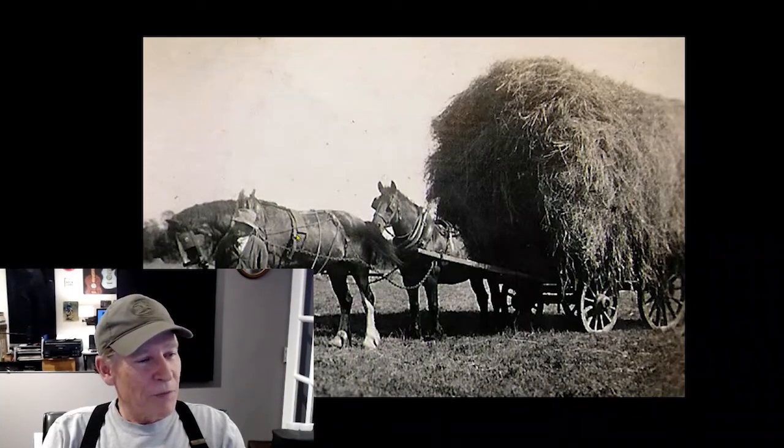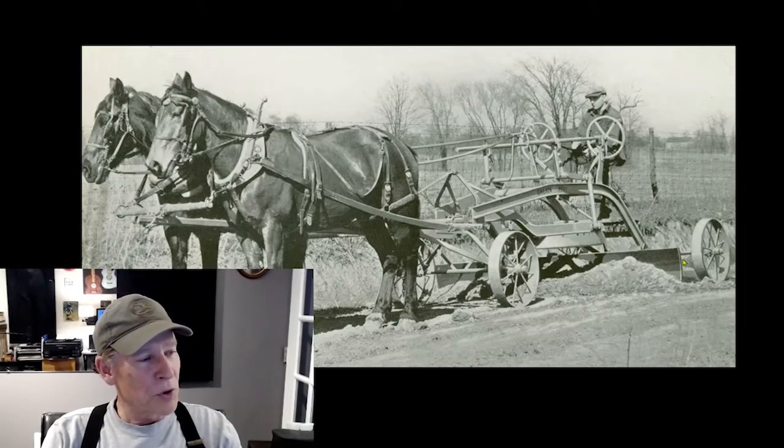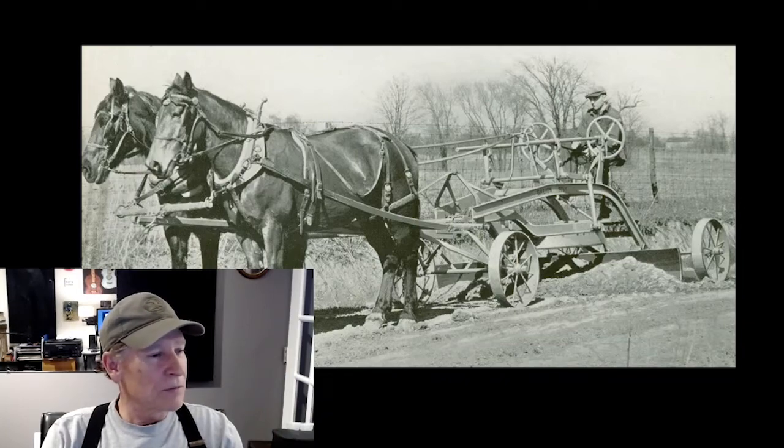Of course, before there were tractors, horses were used in these farm fields, and that's why it was in that farm field. There was probably a team of horses they used to pull wagons and plows and things. They actually used the horses to pull road graders. This is a grader. They probably used it to push snow as well. But there was a lot that went into this. These horses, all the tack and all the harnesses, the terrets, the guides and all, and having the right size horses for the right piece of equipment was really important. A whole lot of expertise went into being able to use a team of horses.